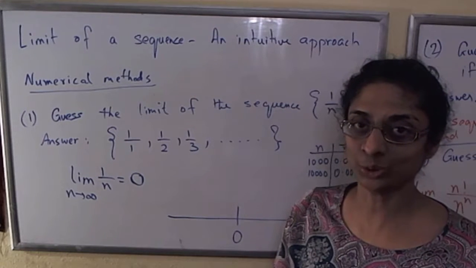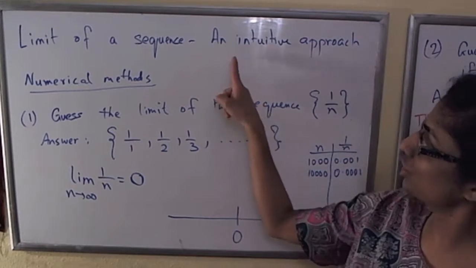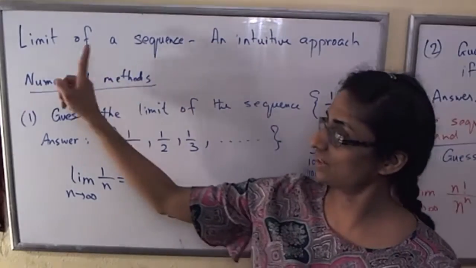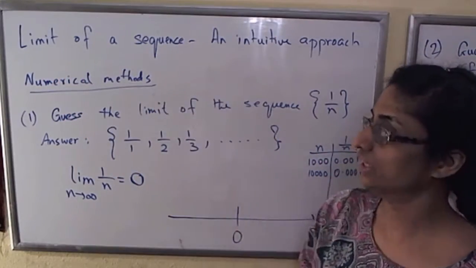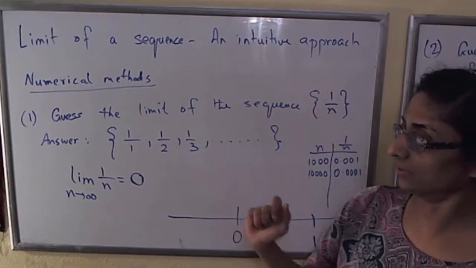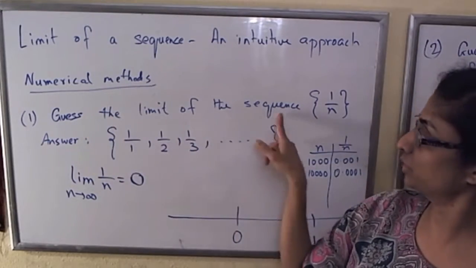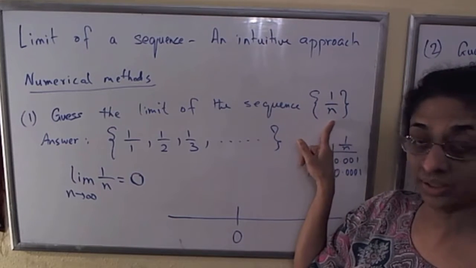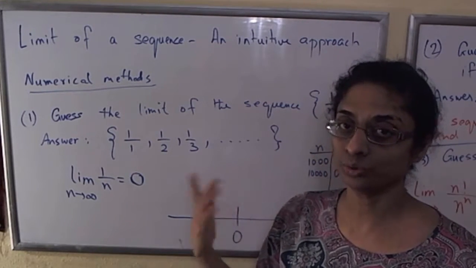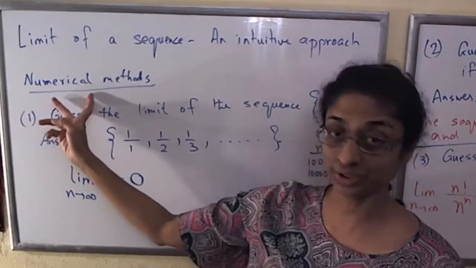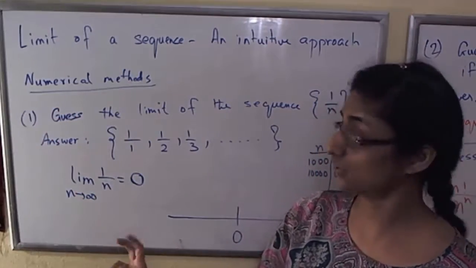Hi, in this video, let us take an intuitive approach to understanding the concept of limit of a sequence. So let's look at what I have here. I have here: guess the limit of the sequence 1 over n, and since we are taking an intuitive approach, our intuition will be developed from numerical methods as follows.